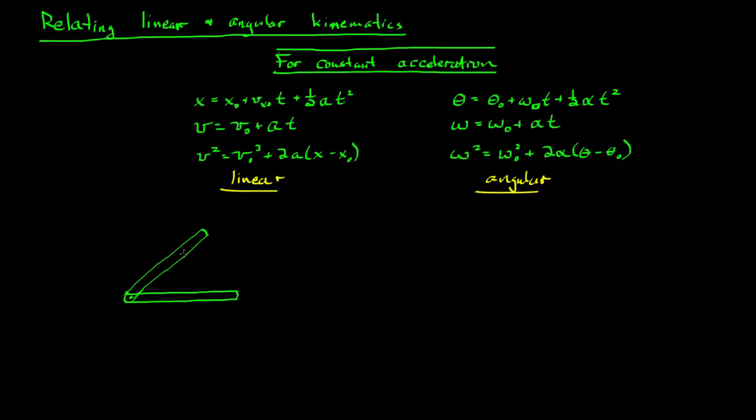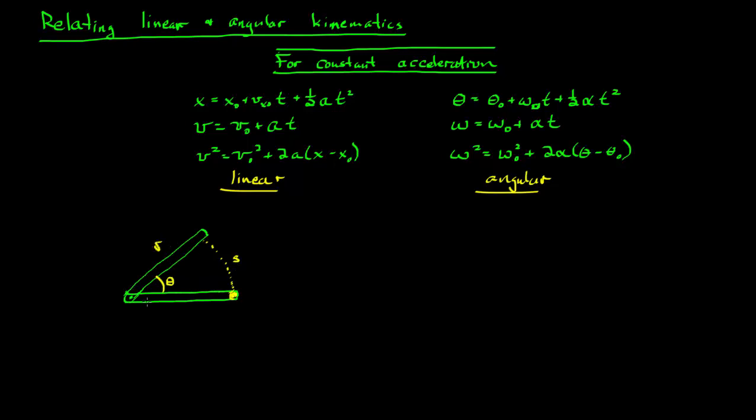So we're going to tie these together because we can talk about linear motion even though it's not really in a line, it's in a circle, but same thing. We have this bar that's rotated through some angle theta. And so for rotation, we could talk about theta, but we could also talk about maybe a little segment on this, the very end of it maybe. So this section right here has rotated through that angle, but it's also covered some distance here. This should be familiar from circular motion, but it's covered some distance here, which is the arc length of the circle. And then the length of it, wherever it is, would be r.